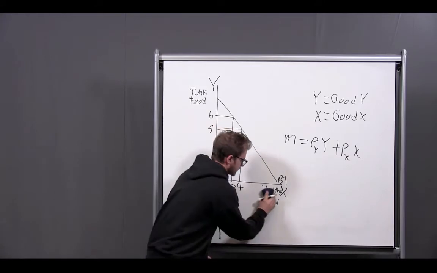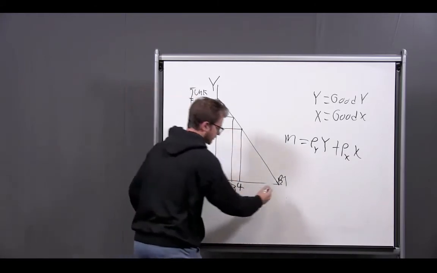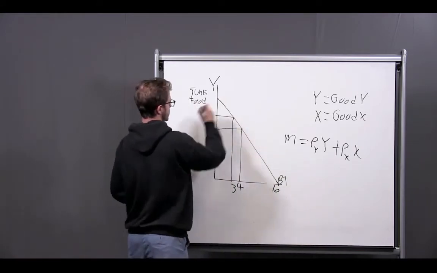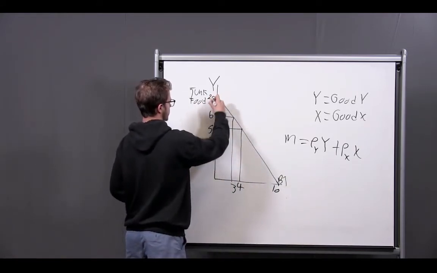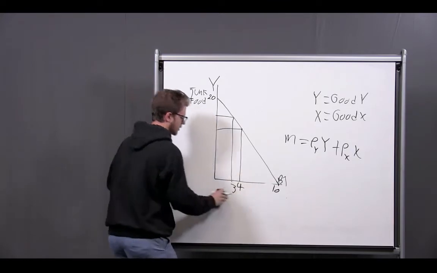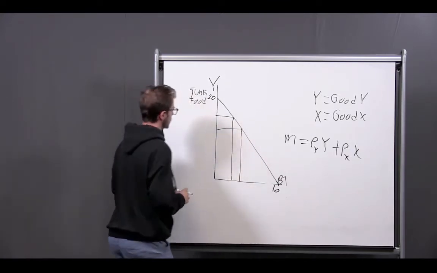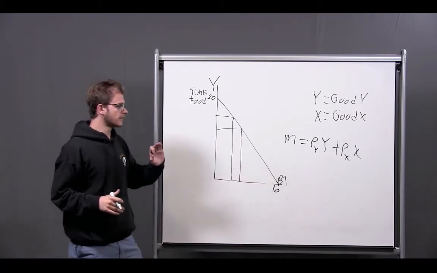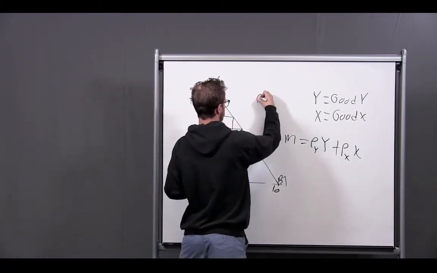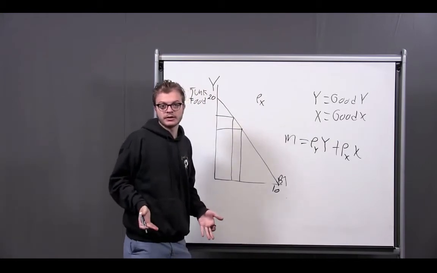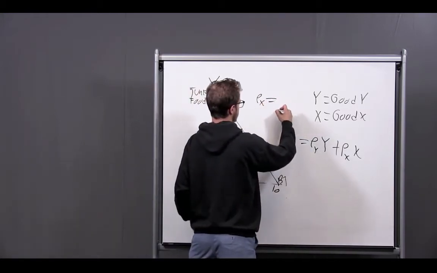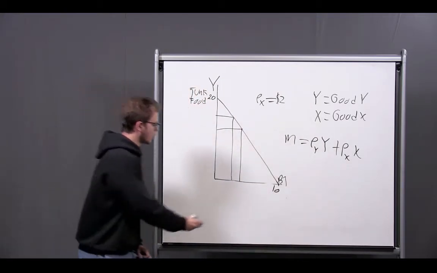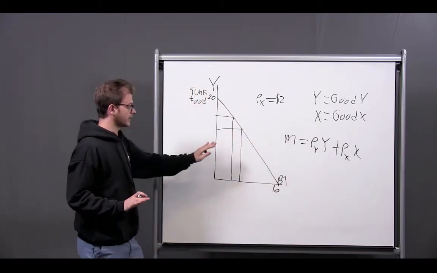I'm just going to erase this so I can label. Let's say I can purchase right here 10 X, and right here I can purchase 20 Y. All right. And let's say I'm giving you the price of X originally. Let's say the price of X, just as a given, this may happen in your class, the price of X equals $2. But if I'm given the price of X, I can calculate the rest of them.